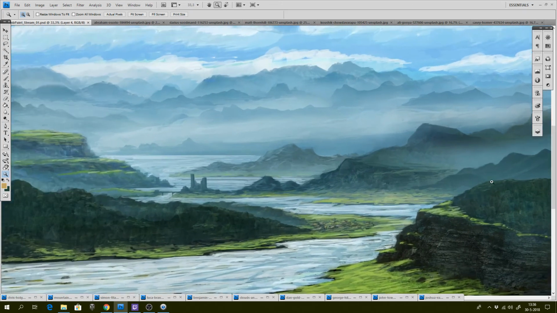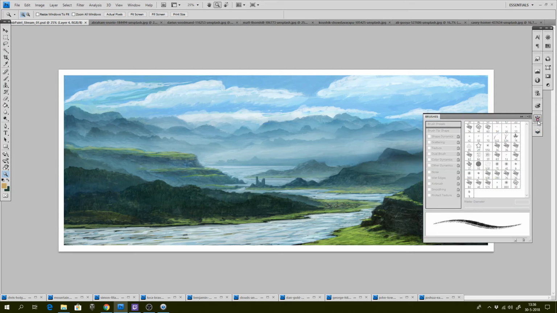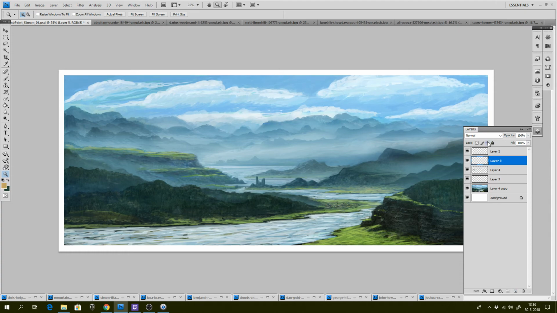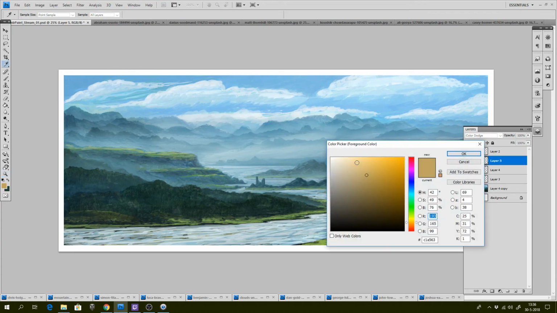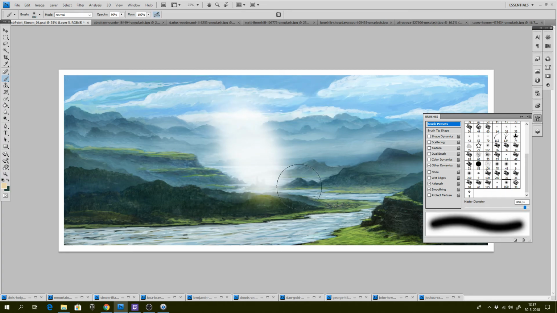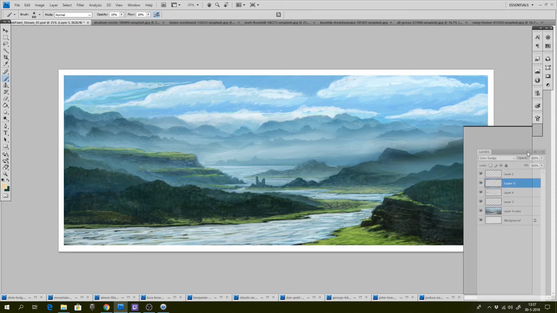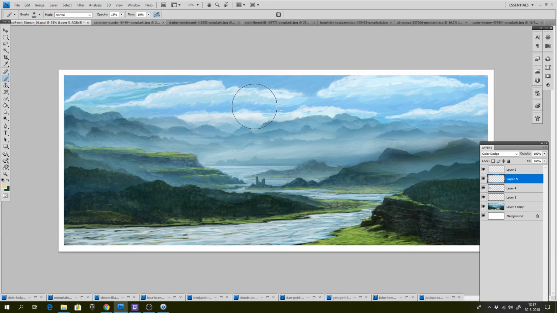And maybe we can light it up with a streak of sunlight. Let's try to add a layer of sunlight. I think we need to set it to color dodge. So grab a big brush. Save that. There we go. We probably want to set the opacity of this brush to very low. Might be too low. Set it to 50%.